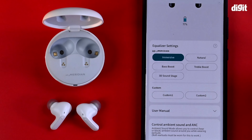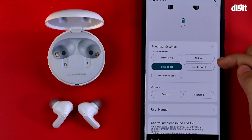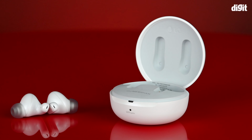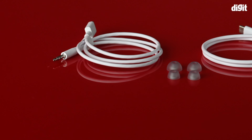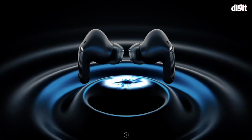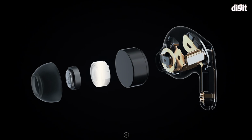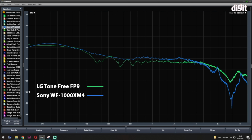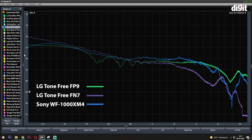Meridian-tuned audio and improved drivers equate to a more immersive and refined sonic experience than what we experienced on the FN7. The earbuds provide detailed and natural sound rivaled by very few in the consumer TWS segment. Meridian's expertise in surround sound really shows with these earbuds. These are one of the few in-ear headphones with an extremely immersive and engaging soundstage that we usually only experience on over-ear or on-ear headphones.